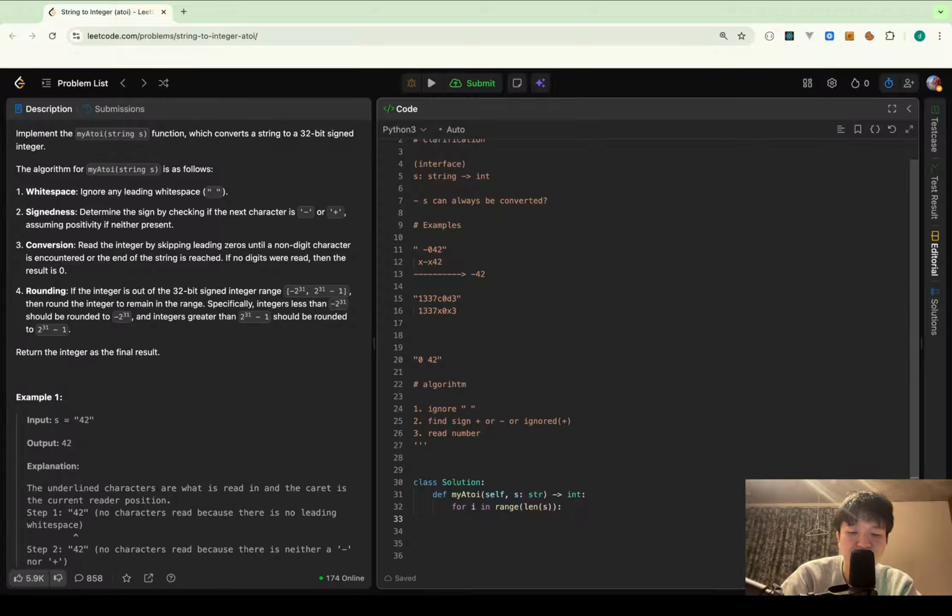So for each index, what I should do first is skip the whitespace. Here I should skip empty spaces.